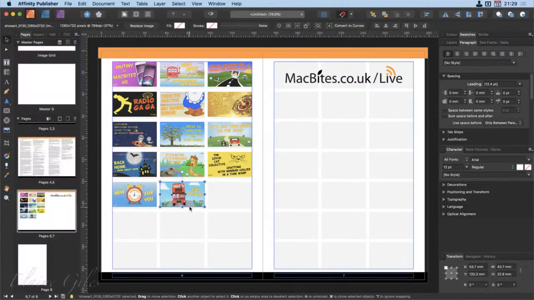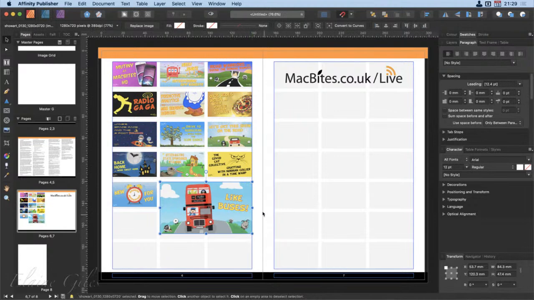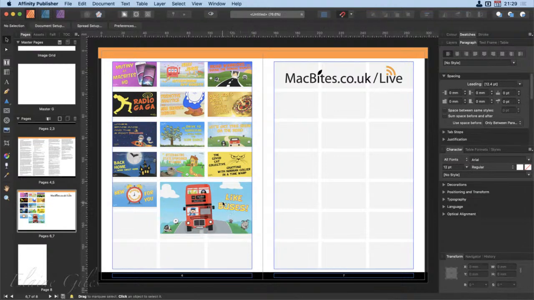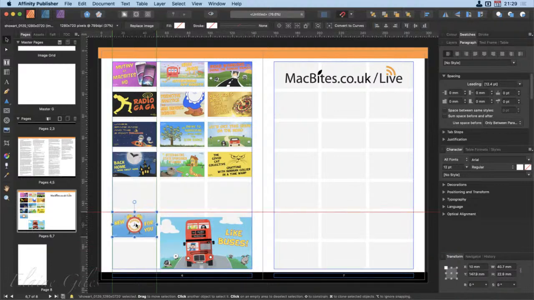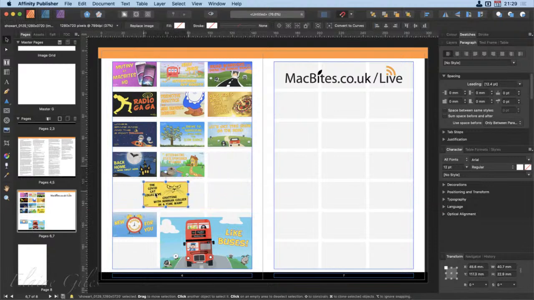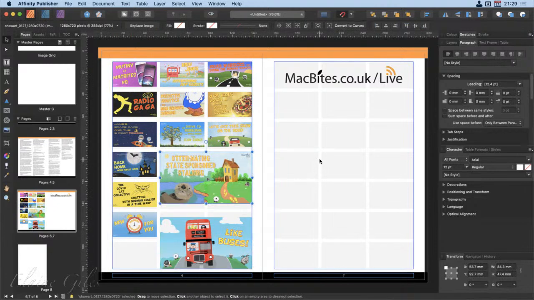Once you've put the last one in, it flicks you back to the pages and you have all of your images beautifully laid out. You did not have to resize them, rescale them, or play around with them in any way. If you particularly want to showcase this one as being the last show, nothing whatsoever stops you making that one much bigger. In fact, you could make a couple of others a bit bigger. So let's put that one in the corner, move this one down so it snaps to that, move that one to there, and just play around, making whichever ones you want.